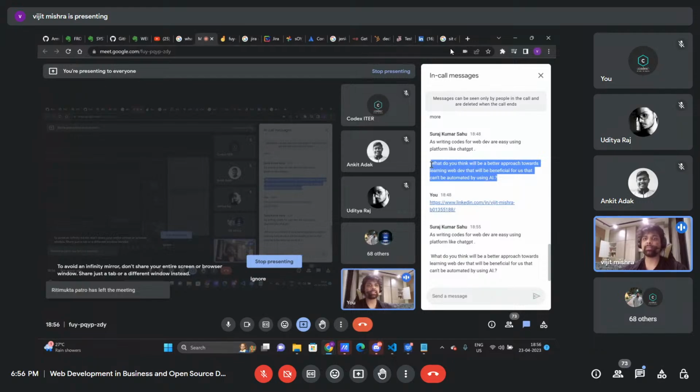Even though ChatGPT has come, people are still not accepting it, right? Because it can create a website. If you go on ChatGPT and type create a weather app, it will create a weather app. But a lot of things you can't customize on ChatGPT, like if you want specific business logic.